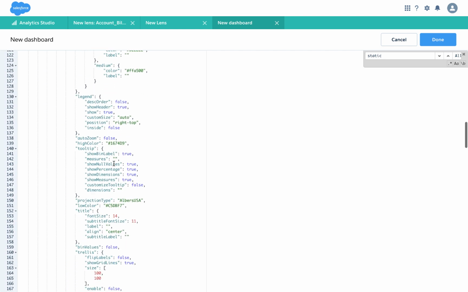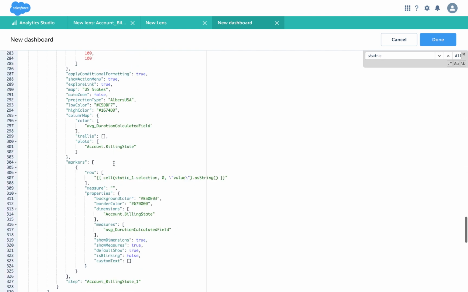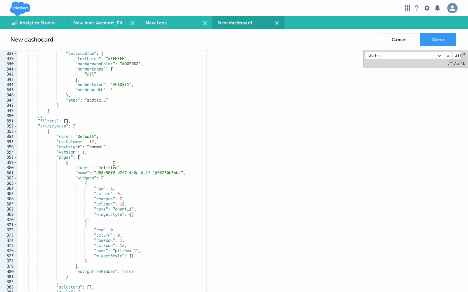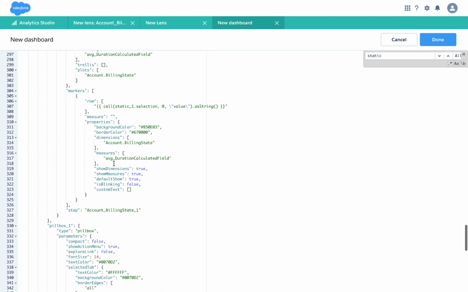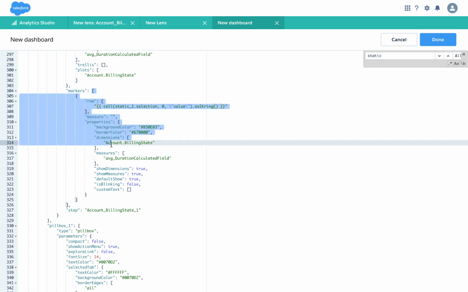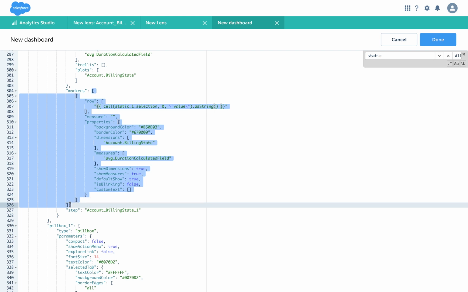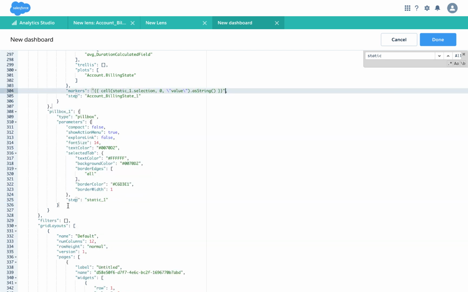Now let's go back to our binding. So remember again, we've got markers. So what I actually want to do is copy this string, and then paste right here because I want this to evaluate to the entire markers.